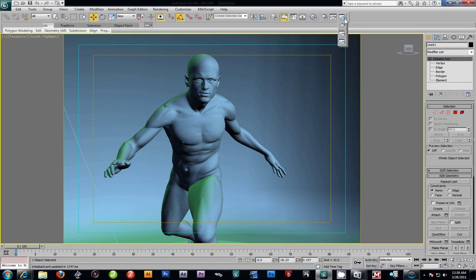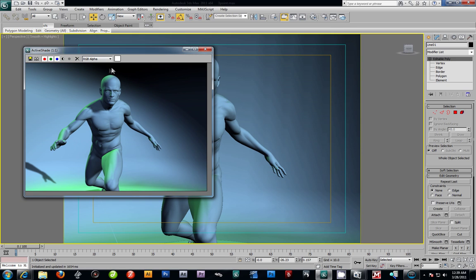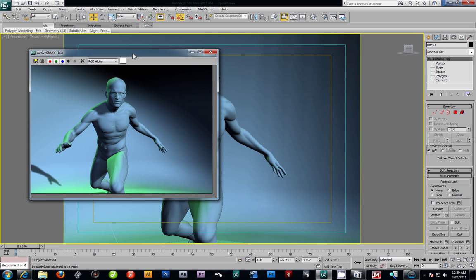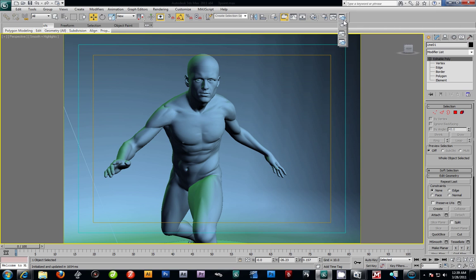Now remember, when you're using your active shade render, not to always close it. Every time you close it, you have to recalculate it. So that could be kind of a problem if you have a really huge scene. It takes a good couple minutes to calculate everything. You wouldn't want to close it and then have to redo it again. Alright, but I'm going to switch this to my regular render now by holding it down, and this is our true render.